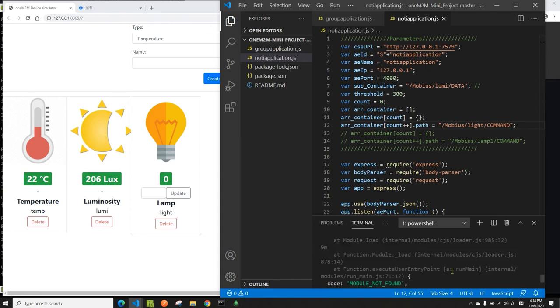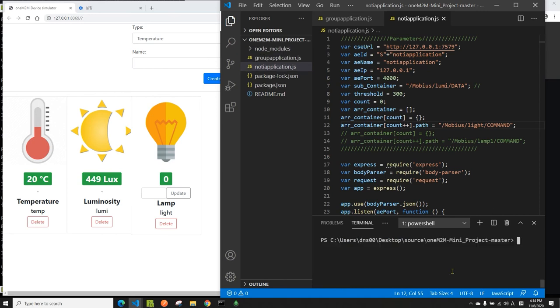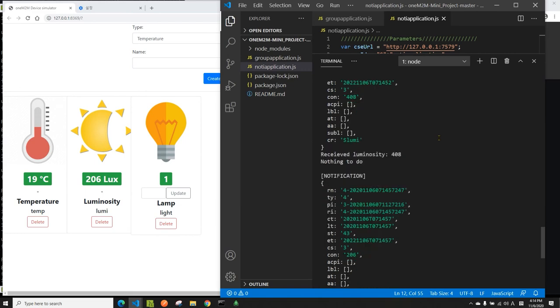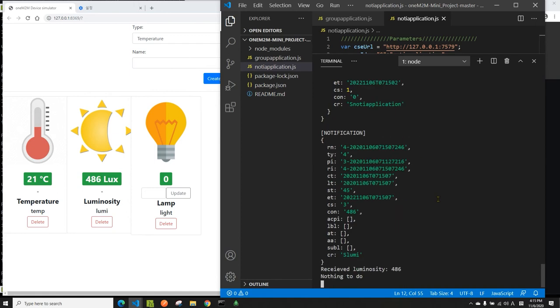Now we are going to run the notification application, and before you do that, make sure to install all the modules with npm install, and we just run the application, and it gets notifications from the luminosity sensor measurement, and depending on the value that we get and depending on the threshold, the lamp gets turned on and off.